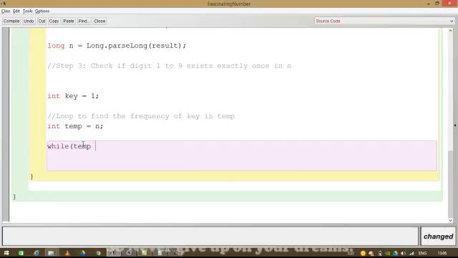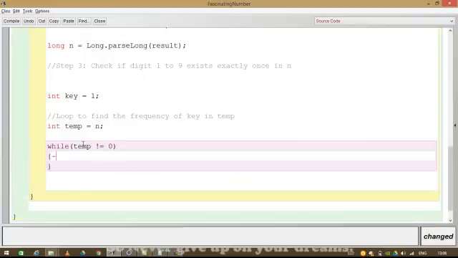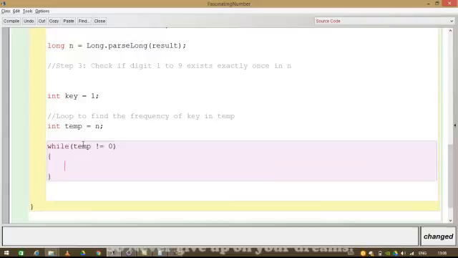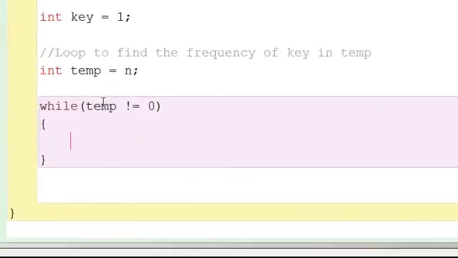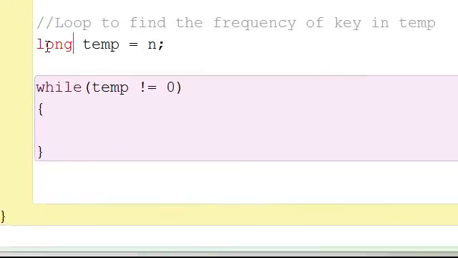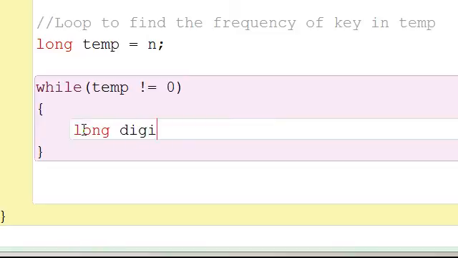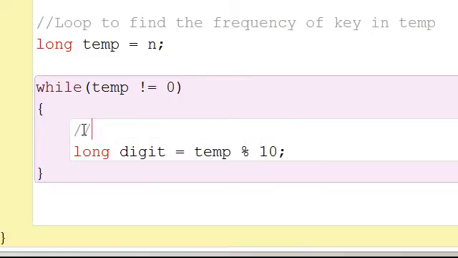So let's do our old method. What is that? We'll keep on extracting the digits. What is the first step? Extract the digit. Because temp is of long type, I will say long digit is equal to temp modulus 10. So what is the step?